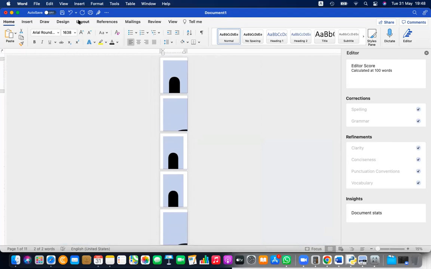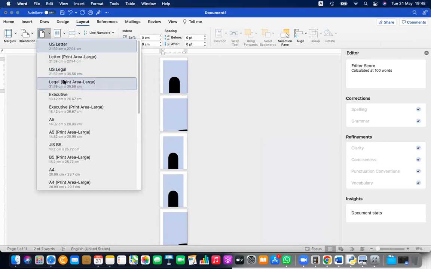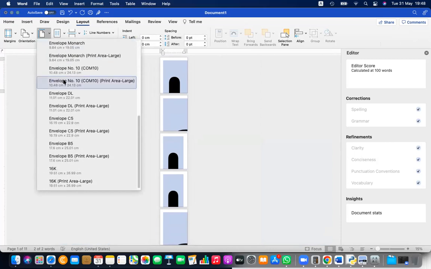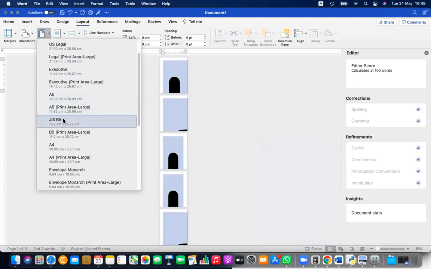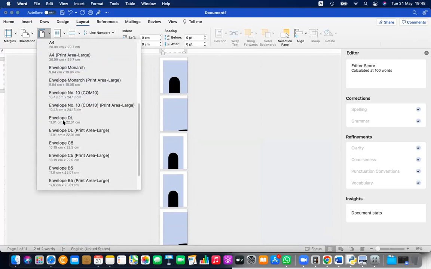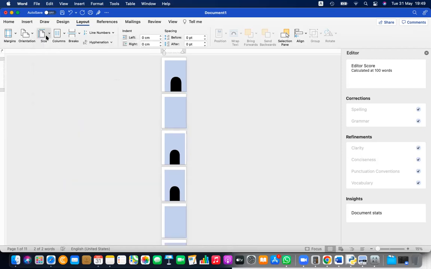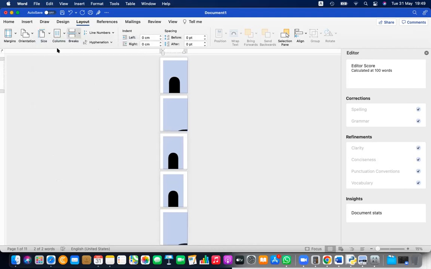But if you want to change the size, so let's say you are going to change this to a large paper. A5 is smaller, A4 is smaller. It's not large enough. Let's change the orientation to landscape.